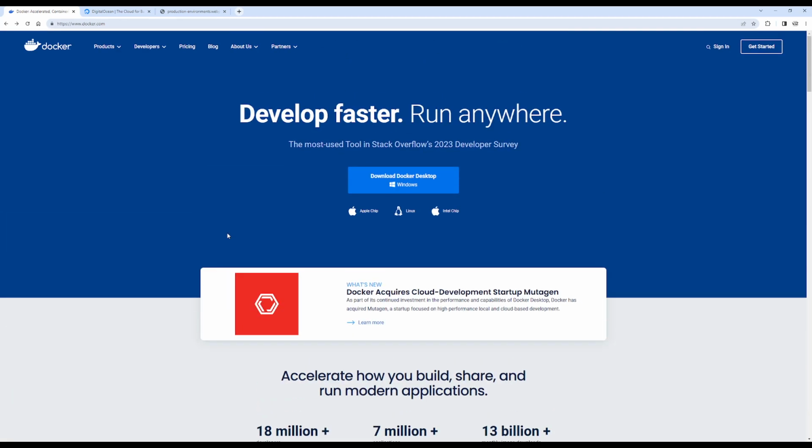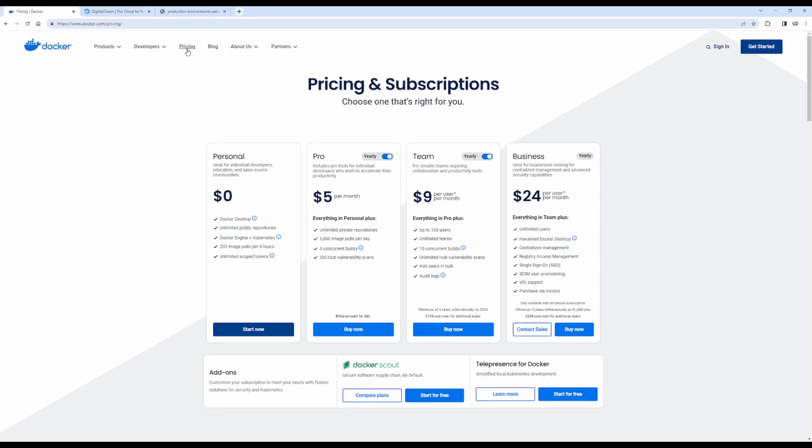So if we go up here, we can see there's a pricing section, and you can see there are personal pricing, pro pricing, team pricing, and of course, business/enterprise pricing. Now, obviously, as cheap developers who are trying to make big bucks, we're going to go with the $0 personal pricing. And since it's open source, there are no paywalls.